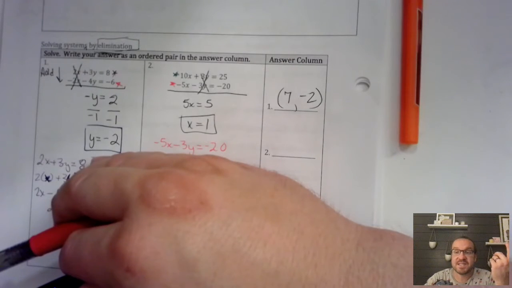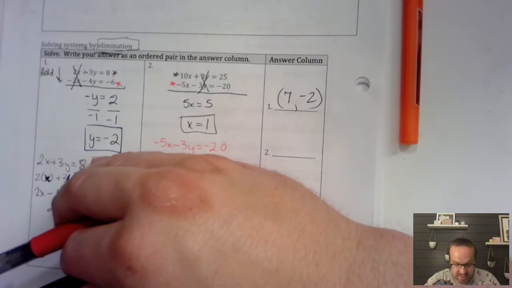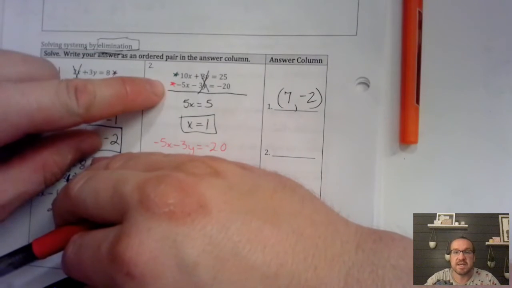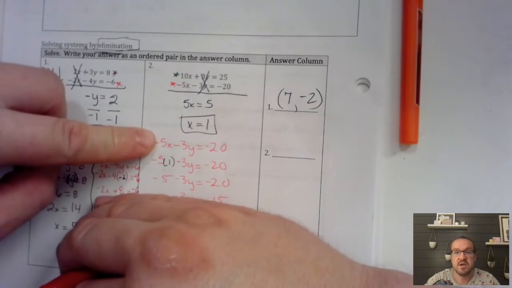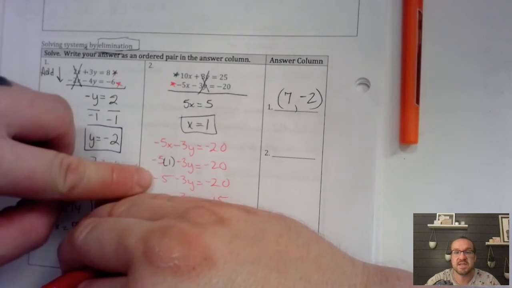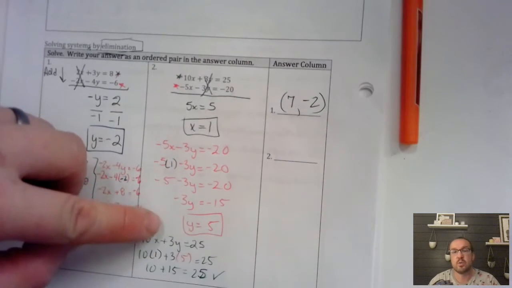Alright, so I just chose the second equation to go ahead and plug it back in. Notice I have it written down here. Then I made sure to plug it in for the right letter this time, right? So we're plugging it in for x. Starting to simplify the process, and we come up with y equals 5.